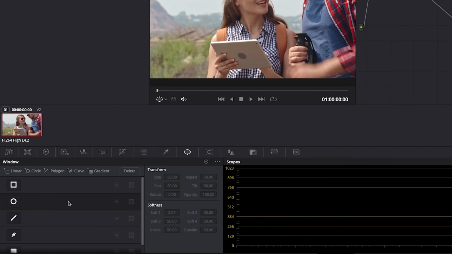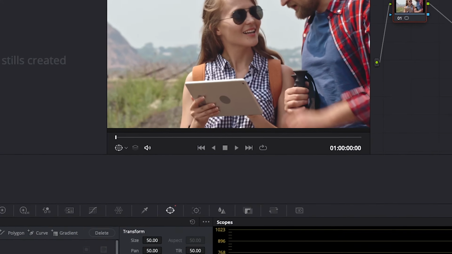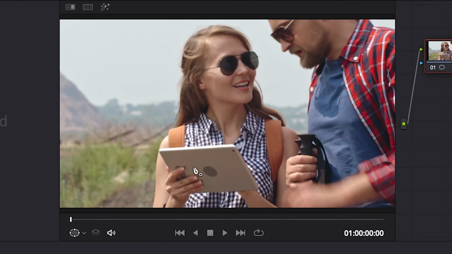This will show several different shape options that you can choose to create your mask with. Personally, I tend to use the pen tool because it allows you to freestyle your own shape easily. Let's go up to the image here, and I'm going to choose this blank part of the iPad that's a more solid color without any distracting elements to draw my mask, which now gives us this tall triangle shape. This will be the part of the iPad that we use to cover the circle.